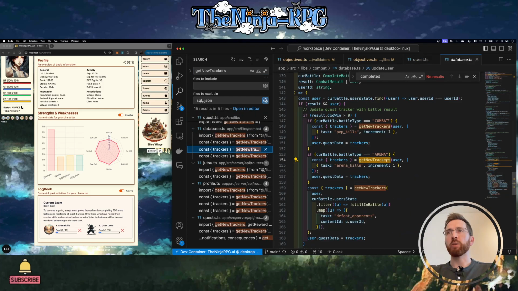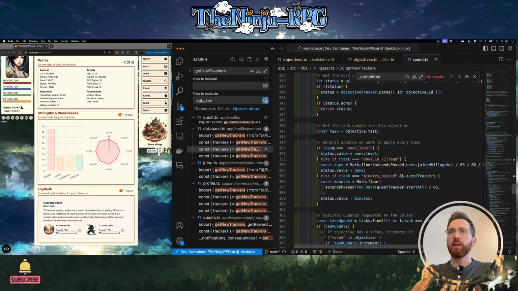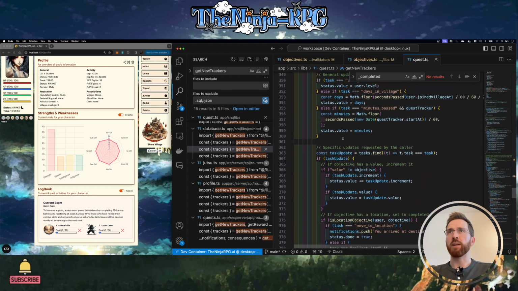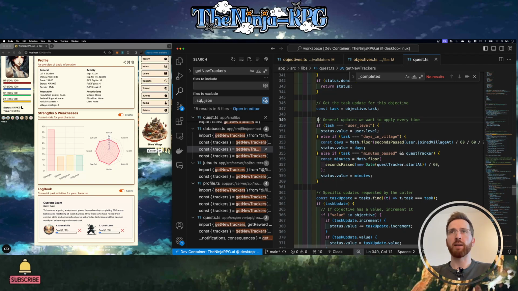So you use it like this, where you say, this is my current user data, and I want to update arena kills with an increment of 1 or whatever. And here in this one, we then also have that section for things we update every time. So even if you specified now I'm updating arena battles with an increment of 1, it also calls this section which updates for everything. And this is specifically what we want now, because now we're doing these things like how many days were you in the village or how many missions do you have in total. So kind of like global objectives.